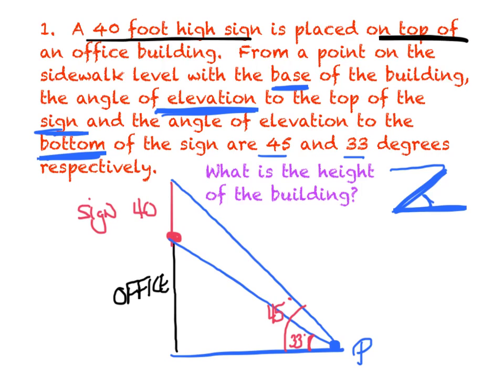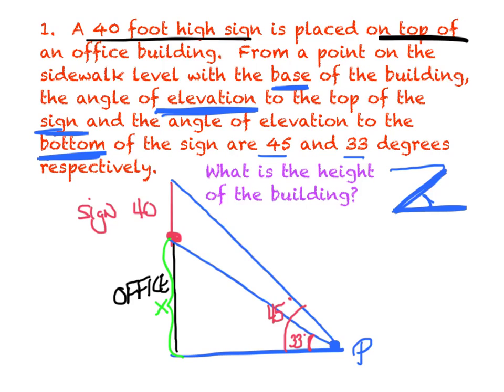So now here's the question. What is the height of the building? So I'm just going to put my X here of that office building, and that's the side I'm actually looking for. Now, do you see the double triangle problem? And it actually is like a triple triangle. There's actually 3 triangles, but we're going to do math on the 2. There's this obtuse triangle, with this large angle here. And then there's this triangle right here. So there's your 2 triangles. Now technically the big one makes the 3rd triangle, but we're going to focus on these 2 triangles.